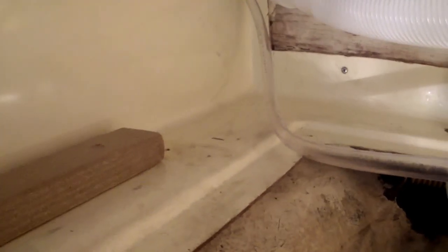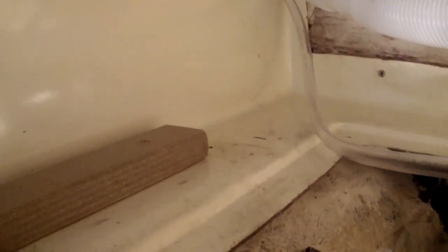And I'm gonna wet me up some fiberglass cloth with West System epoxy, and I'm going to get a stick and we're going to pack it in there. Then I'm going to let that harden up for a little bit and then I'll do the patch. I figured I got it all sanded, it's dry out, we're going to get it done today. This way it can dry overnight. Tomorrow I can hit it with bottom paint and put the tank back in and get everything hooked back up.